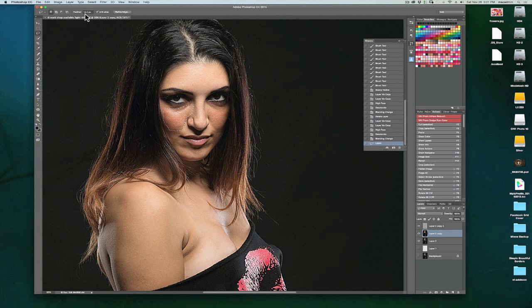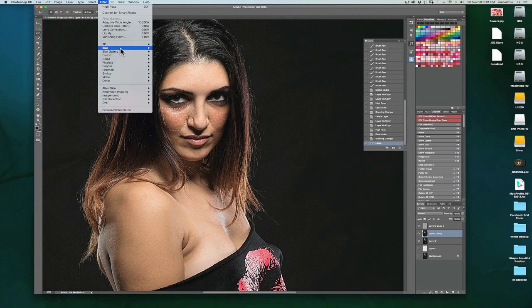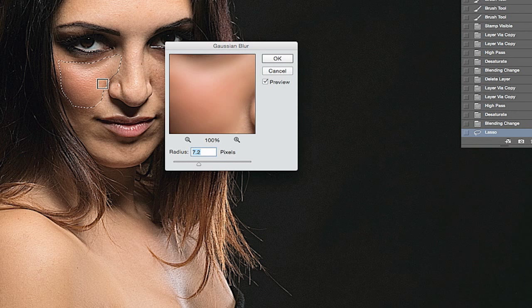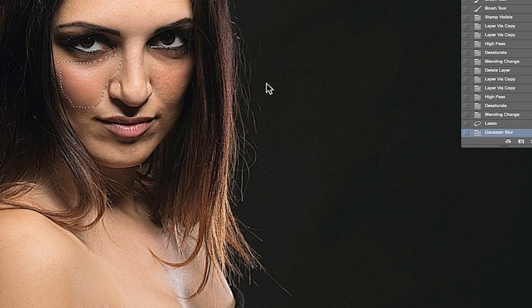So we've got our selection. We've got it feathered somewhere between 10 and 20 pixels, depending upon the resolution of your image. And then we want to go Filter, Blur, Gaussian Blur. And we want to look at this and make sure that we have a nice even skin tone, but not so much that it's obviously different. See how the tone, the color's different. It's almost like one color now. We want differences in color. We don't want one color, but we want it to be smooth. So go ahead and watch. You can see it's killing the highlight a little bit, which is okay a little. No, I still want a little highlight there.